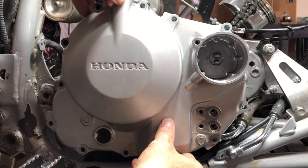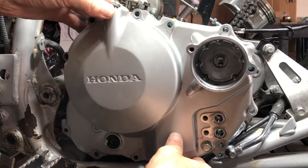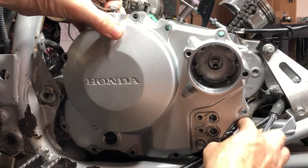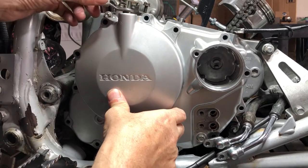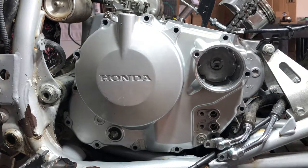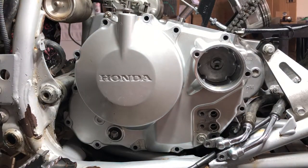All right, here we go, folks. Now with this one, you want to make sure that you start it with the reverse stopper in the hole, and you get this guy out of the way. There. Exactly like that, and that's exactly what we want. Perfect. See how simple that was? As long as you get this guy backed off just enough to get the teeth out of the way, you're all set.